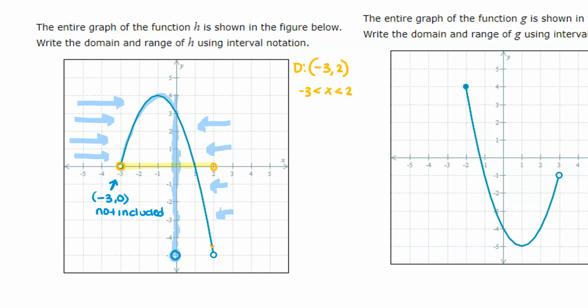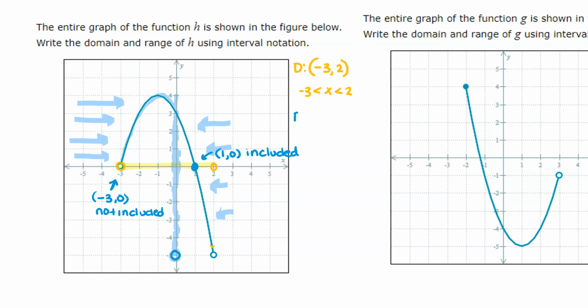But then right here, this point is 1, 0, and it is included in the domain and range because the curve is really just a bunch of coordinates so close together that it looks like a smooth curve. So even though 0 was not included on the left when we used -3, it is included as a y value from the right-hand side when x was 1.